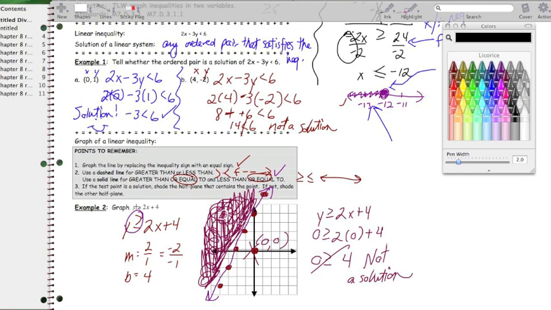This inequality says y greater than or equal to 2x plus 4. So if I envision, back when we were talking about slope, the guy walking up the hill, he's going up the hill, okay, he's right there. The way I figure out what I'm going to shade is based on this inequality sign. If it's greater than or equal to, then I shade the side that he's on. I shade all of that side. It's almost like this is the ground. If I had less than, that would be everything underground. I don't want to shade that side. I want to shade everything where he is, above ground. So that's the greater than or equal to.